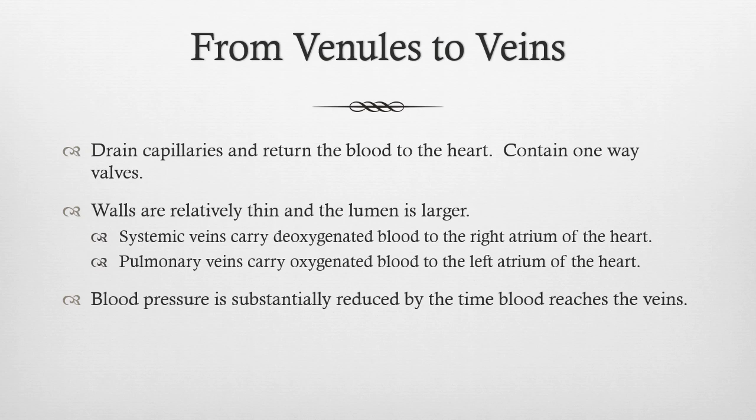When we come out of the capillary bed, we head into venules. And so venules are kind of similar to that of the arterioles, in that they're taking the blood now away from the capillary bed itself. And so they're getting that blood to move away from the capillaries. These are relatively small blood vessels as well. And so their blood vessel size becomes larger and larger the further away from the tissue it gets and the closer it gets to the heart itself. In general, when we look at veins, especially compared to arteries, veins have a very large lumen, and so there's a lot of space inside there.